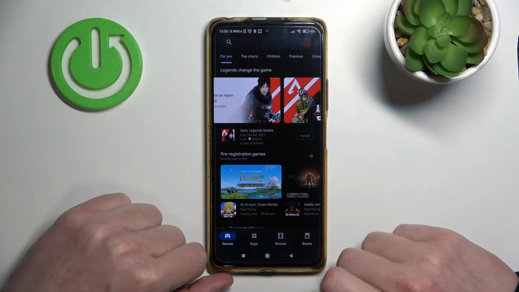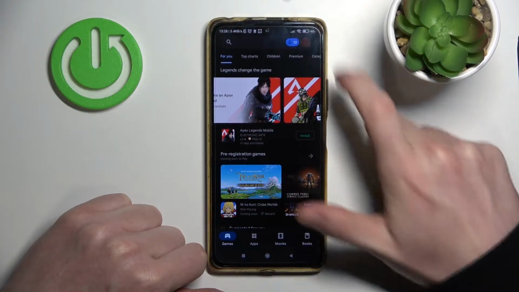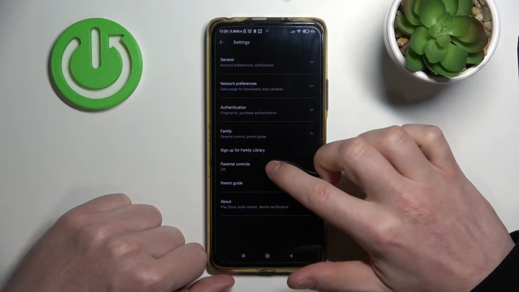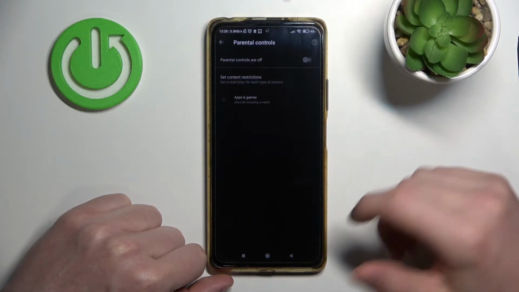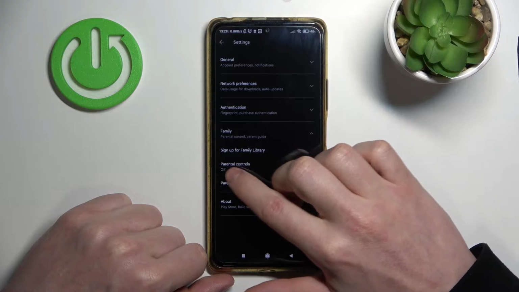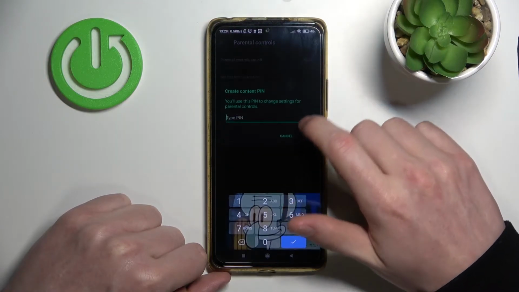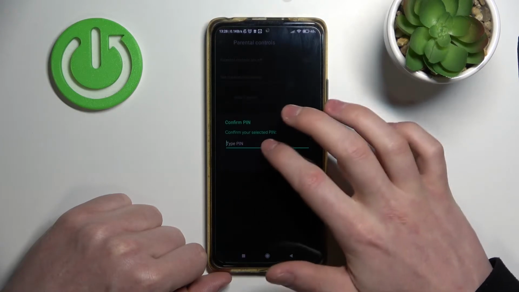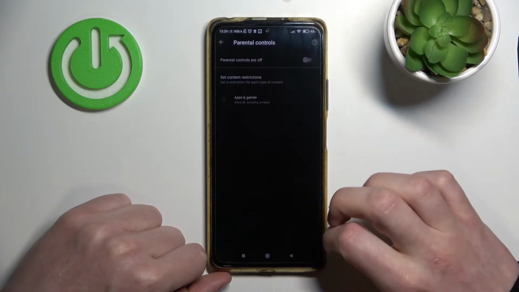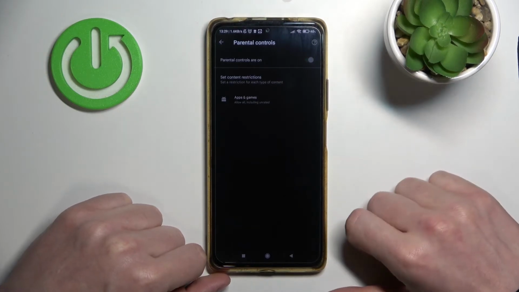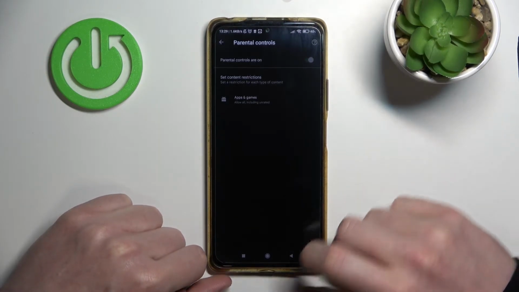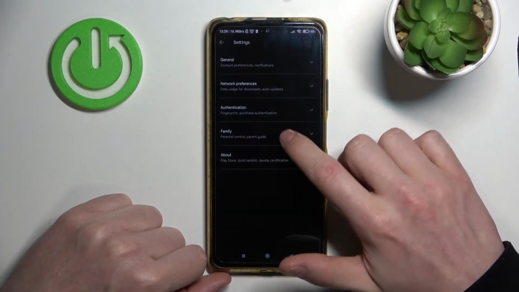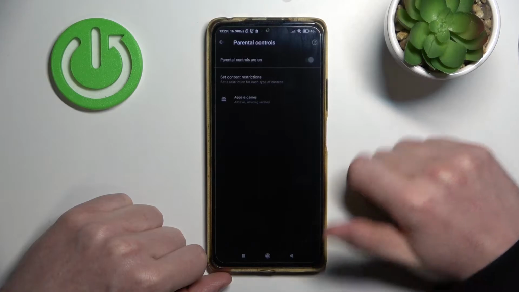We'll need to go back to our main page. And here click on the profile picture, go for the settings and then family, and here's the parental controls. If they are on, right here it says on instead of off. You'll need to open it and enter the PIN. So for example, right here I've just set up these parental controls and I have a PIN. Now let's leave that to refresh, then go again to family, parental controls.